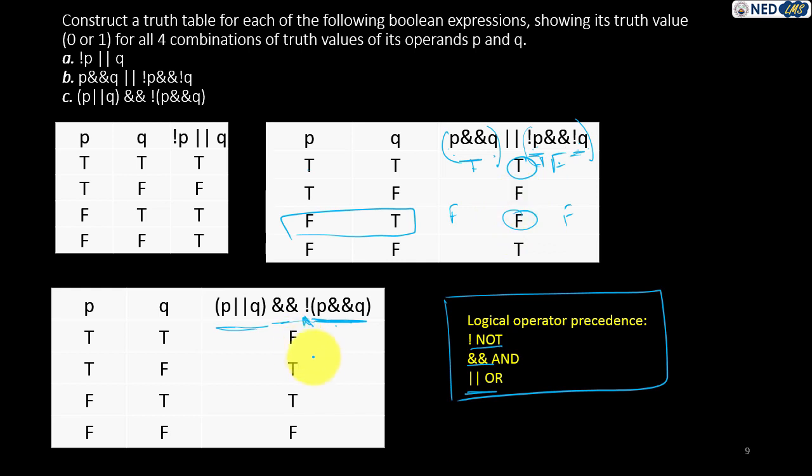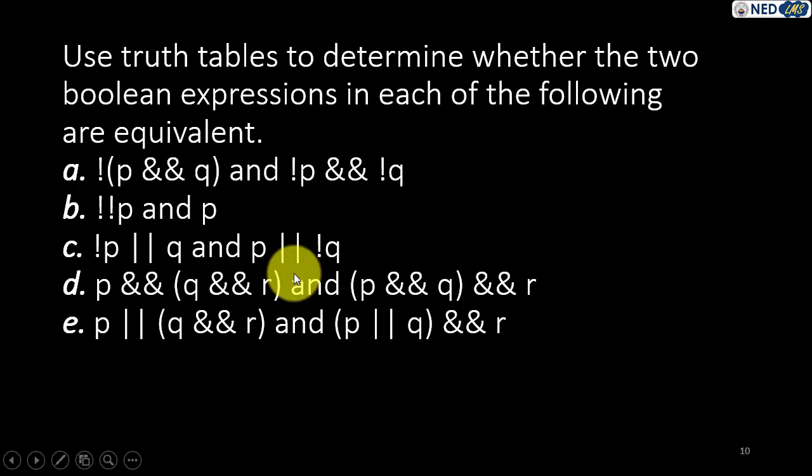Same with all these things. I would suggest you check it yourself. Because I've done it in Excel, if there is any error, do let me know about it. Okay, use the truth table. Same question with a different set of exercises: whether the two Boolean expressions in each of the following are equivalent or not. Is this equivalent to this thing? Not so sure about it.